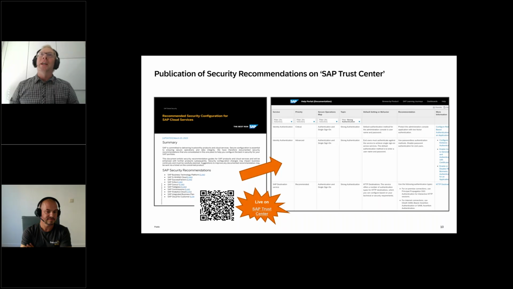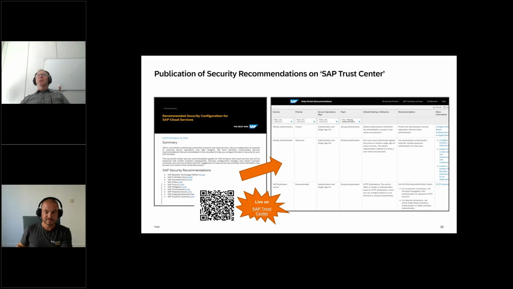It can be filtered and it has several columns. This is only showing some of them. For example, the first column tells you this is the BTP service, like identity authentication. At the bottom, you see the destination service. And of course, we also have a priority column that would help you to identify, hey, this is a critical one, or the recommendations are maybe the ones that you do in the second round.